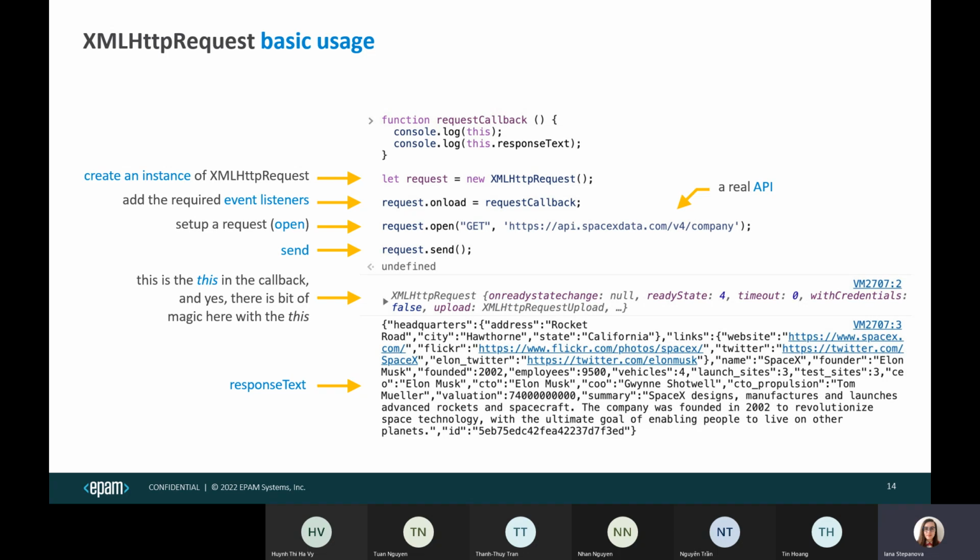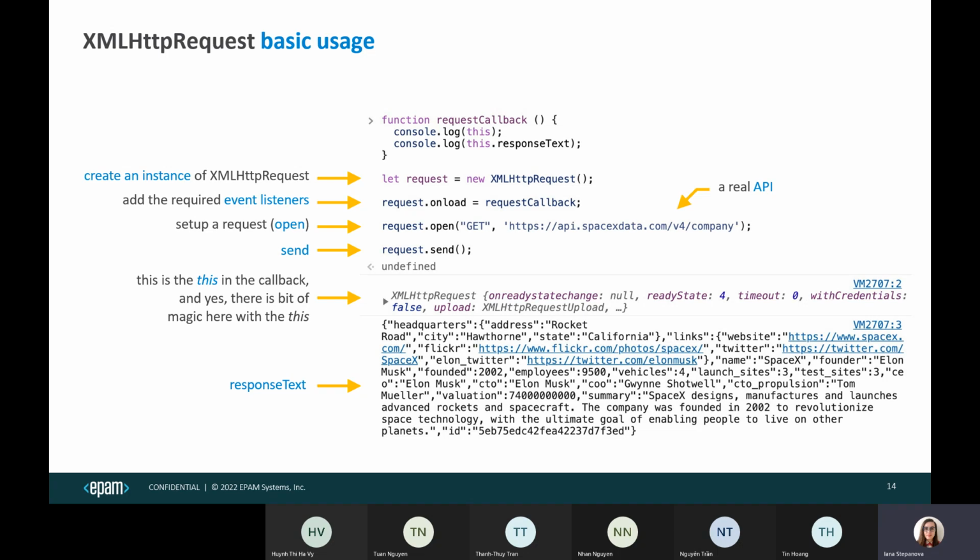onload method. We did not define it by ourselves, but thanks to request being created using the new keyword from the XML HTTP request function factory, as we have studied in inheritance, our request has access to all these methods and also to the onload method. So what we are telling JavaScript here is that we are adding an event listener.